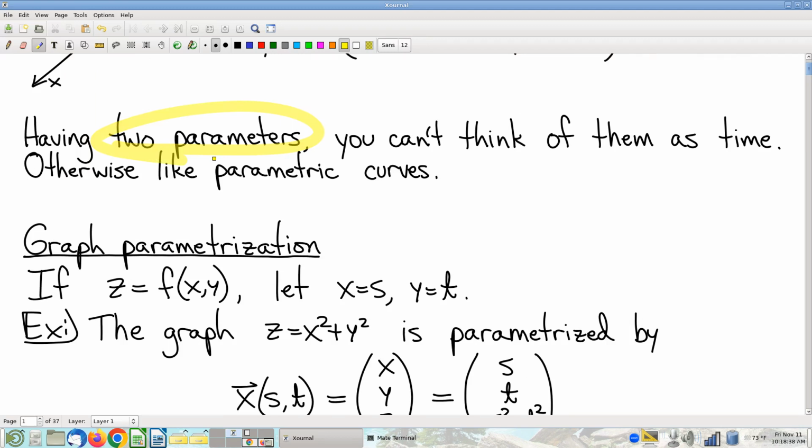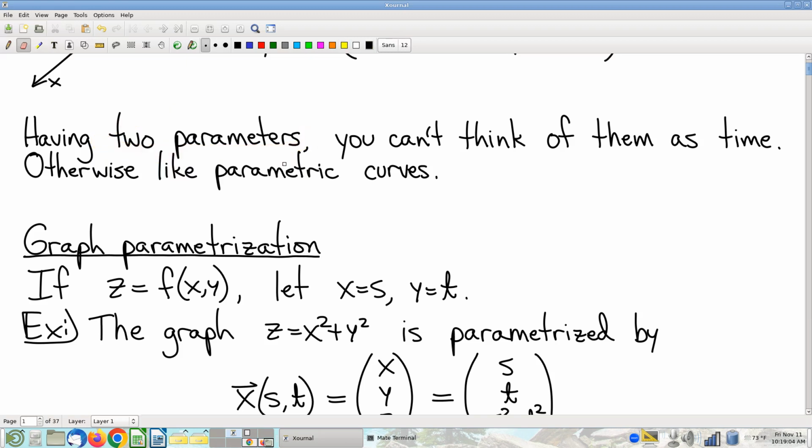I shouldn't call it a crutch. That's got a negative hint to it, right? It's perfectly fine to think of a parametric curve as being a function of time. But that convenience of thinking of the parameter as being time, you kind of have to jettison that for parametric surfaces, because you've got two of them, they can't both be time. That'd be a weird sci-fi movie. I don't know what that means.